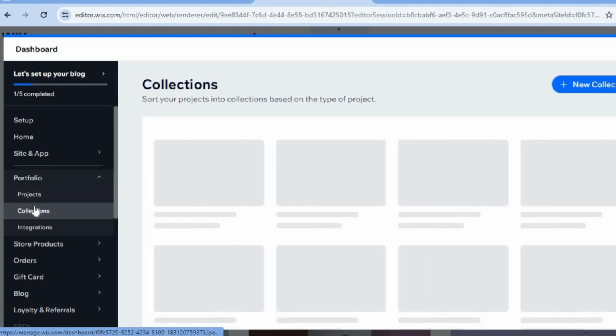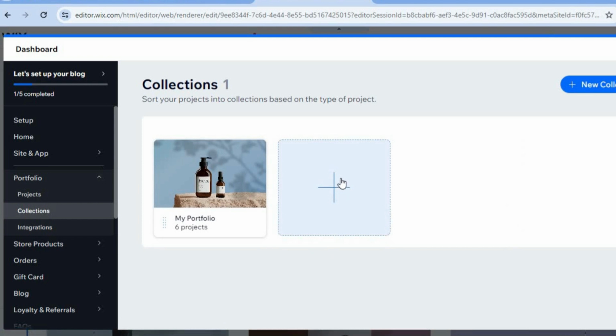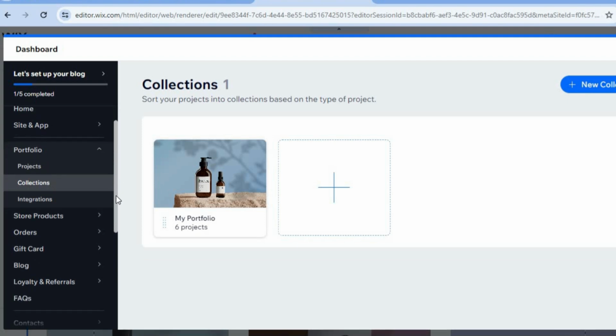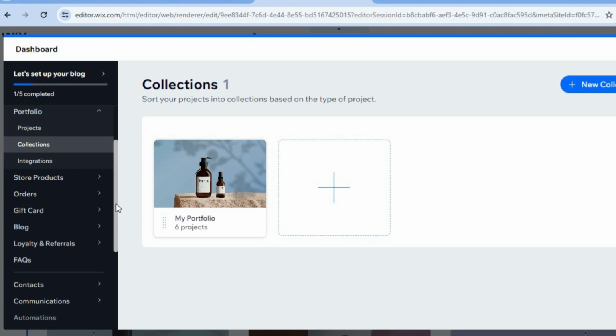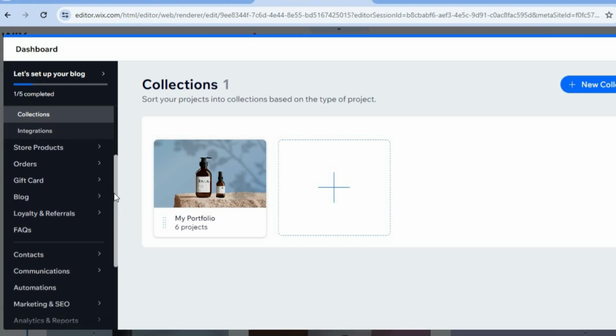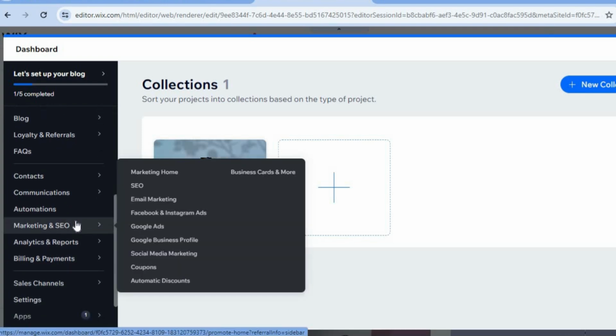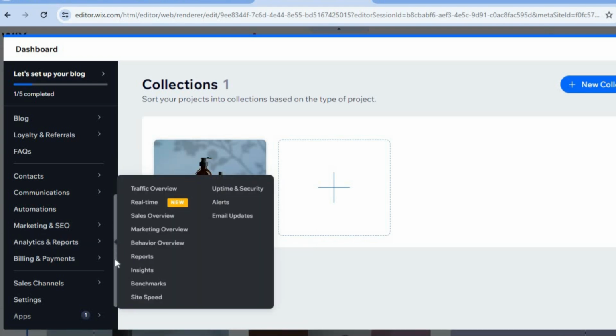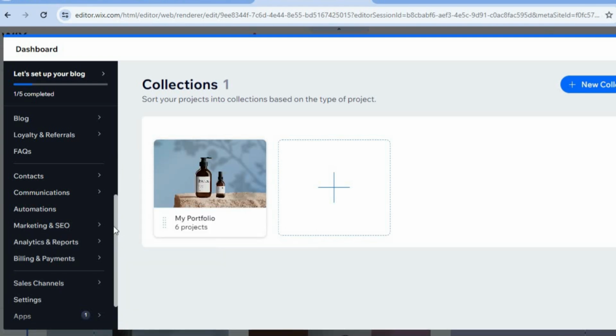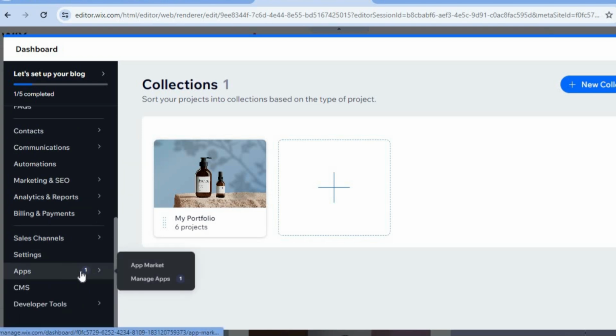And I also want you to pay attention to a few things from the left hand menu option. So for example, you can scroll down and you can see right here, if in the future you would like to do any marketing or SEO, you could hover over this, and from here you can set up Wix email marketing, and you can also use Wix to do social media marketing if you want. And by scrolling down, if you would like to add any other apps, you can hover over apps and you could go onto the Wix app market. And there are numerous apps that you can use in the future if you want.